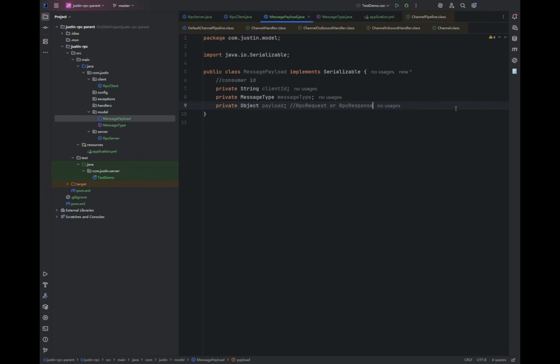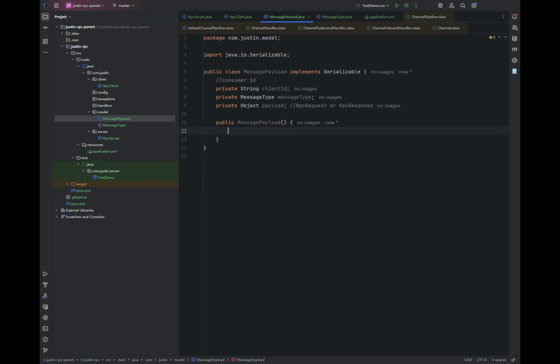All right, so first step, we need to have a constructor. The reason we need a constructor is that when we use fastJSON to deserialize or serialize this object, if you don't provide an empty constructor, the serialization process may fail.